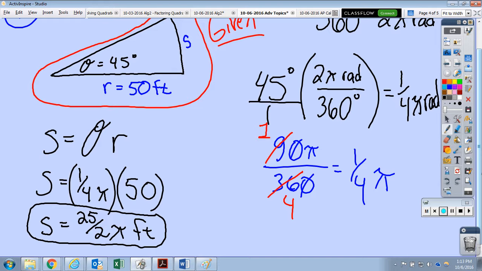So then we're going to go over here. We're going to use our formula that the arc length of any arc is equal to the central angle measure times the length of the radius. And our central angle measure, which has to be in radians, is 1/4 pi radians. And r is 50 feet. And then just doing the math, you get 25 halves pi feet. So really you just need the formula. Yep, you definitely need this formula.